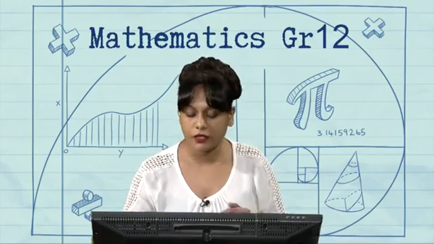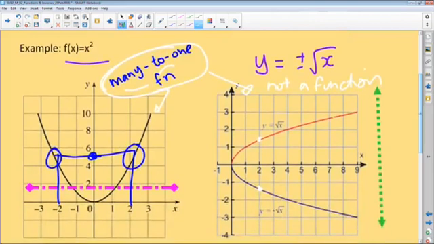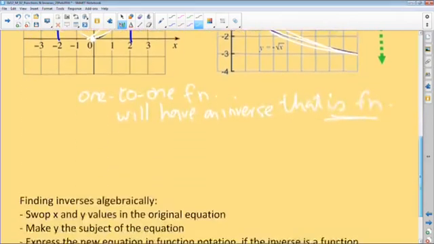Okay, however, in the case of the parabola, because it isn't a one-to-one, it's a many-to-one, we have to restrict the domain. So we'll say, well, if I was only looking at negative values for x, so from negative infinity to naught, then I will get a graph like this where I've restricted the domain, and just that half of the graph will in fact be a function. Or if I then restricted the original graph to only positive values of x, we would just get this red arm of the inverse function, well then you will once again, by restricting the domain, create an inverse that is also a function.